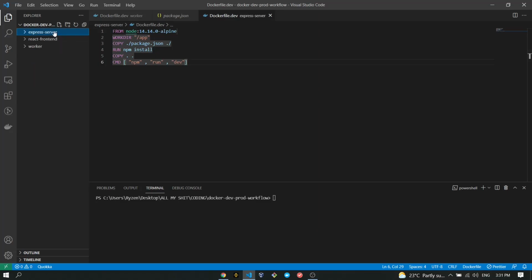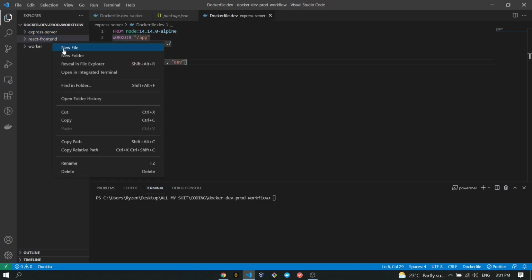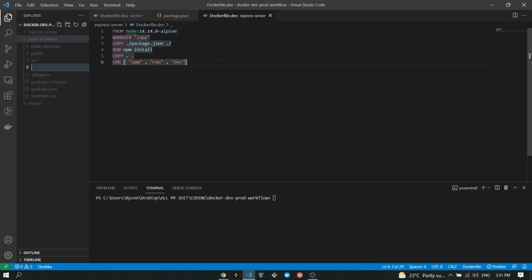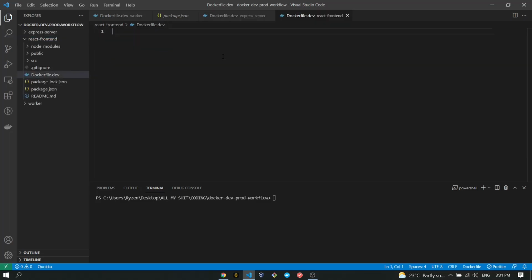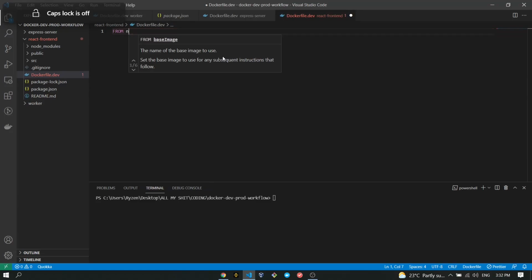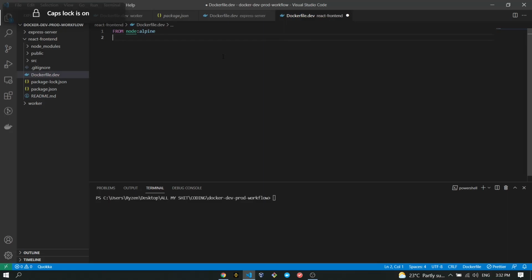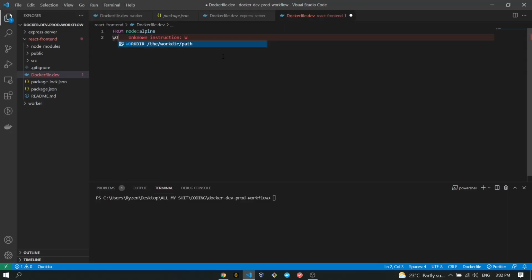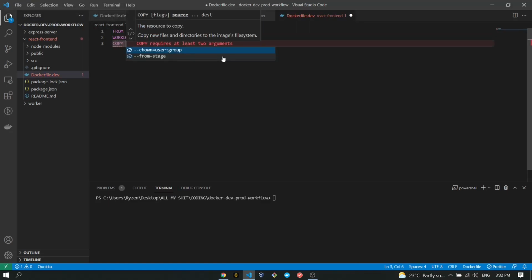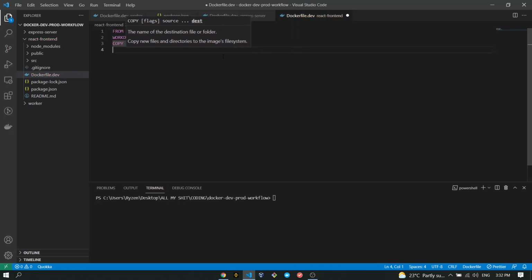Next file we're going to write is for the React frontend. So inside React frontend, I'm going to make Dockerfile.dev, and in here the FROM image is going to be node alpine. Then we're going to specify the working directory /app. Then we're going to copy package.json inside that.